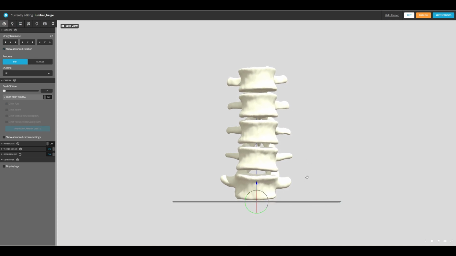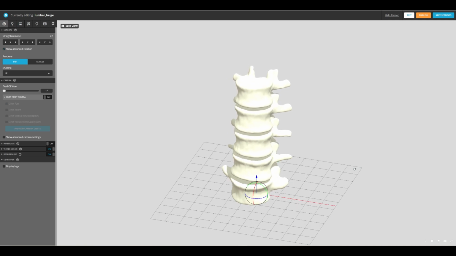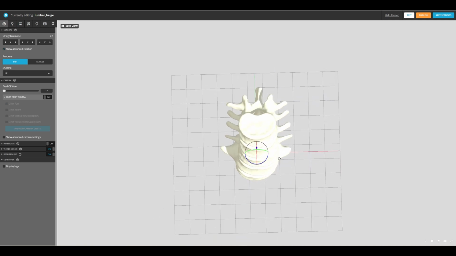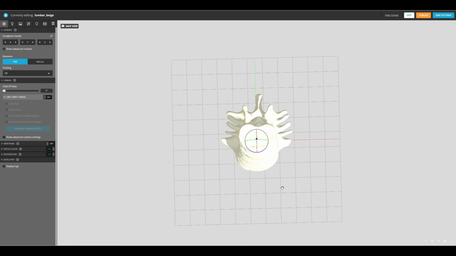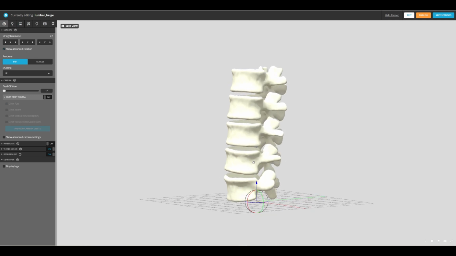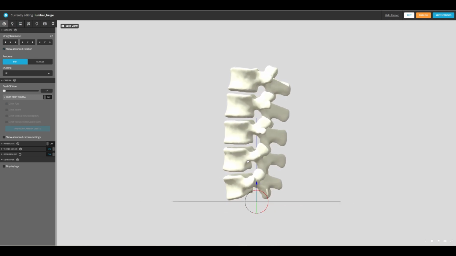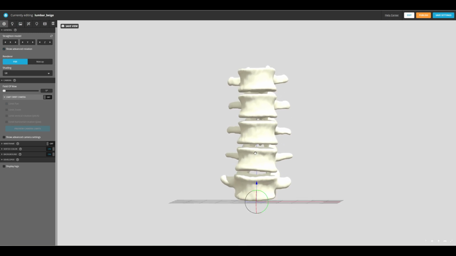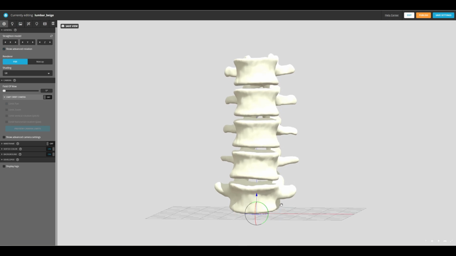Now you can always tweak some things. I turned on this show advanced rotation button here, so it shows you the little grid, and the front is right here with the red line going off to the right. And if you need to do some rotating of your model, you can use either these little XYZ arrow buttons in the editing dialog here, or you can hover over the little circles.